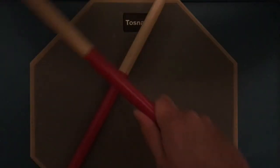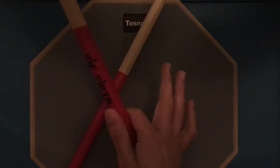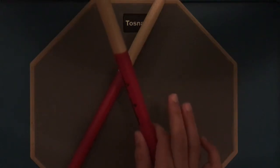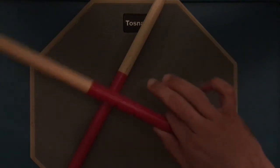Many people will just grab it like a hammer and start hitting, but that's not the correct way to hold a drumstick. What you must do is put your thumb over here, and then behind that just let your three other fingers go. Hold your pointer finger right behind the thumb like this, so you should be able to hold it and swing it so it doesn't fall.